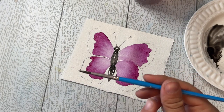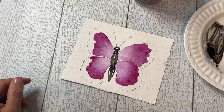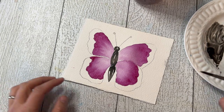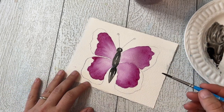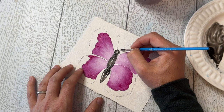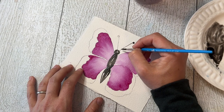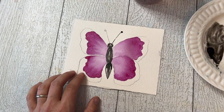Antenna, so you have a brush, you're gonna get way up on the tip of that brush. If you are not confident getting up on the tip of your brush, you can definitely practice this before you put it on your piece, just on a scrap piece of paper. But if you're not confident, I highly recommend getting a liner or a rigger brush to add to your arsenal.